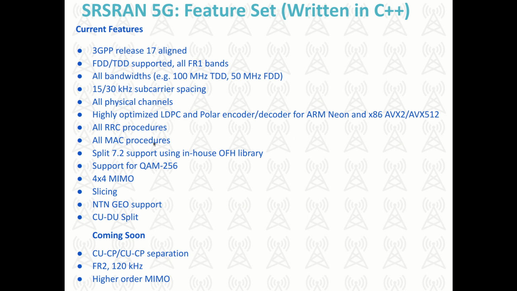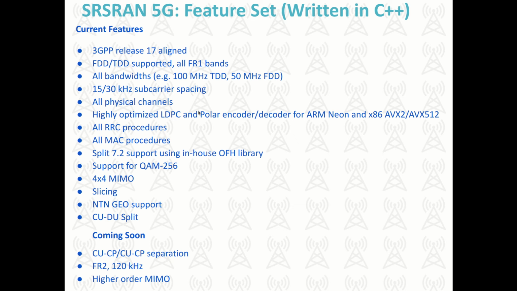They also support all the bandwidths, 100 megahertz TDD, FDD. I think 20 megahertz is definitely there, 10 and 5 are also there. 5 I'm not sure, yeah, as such 5 is there, but all the major bandwidths are supported. They only support 15 and 30 kilohertz, and all the physical channels.